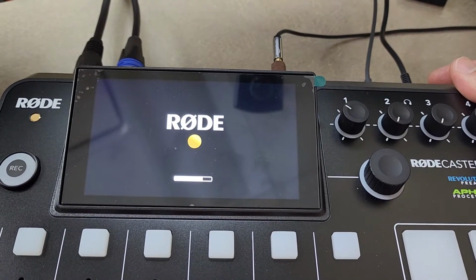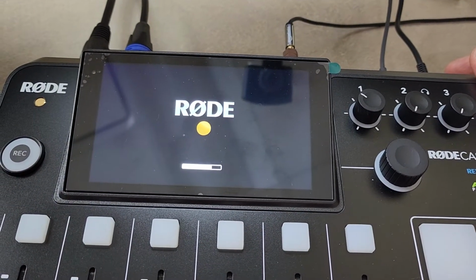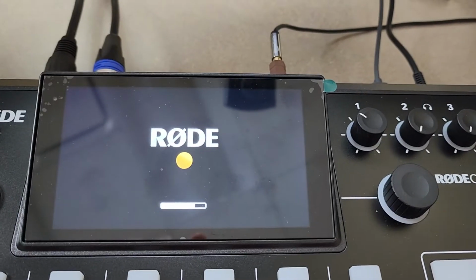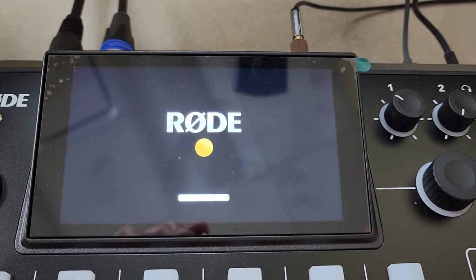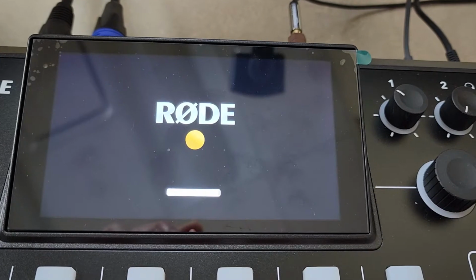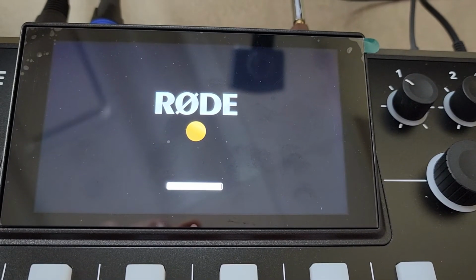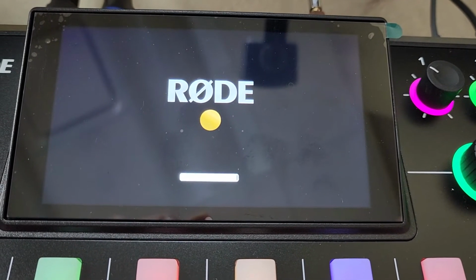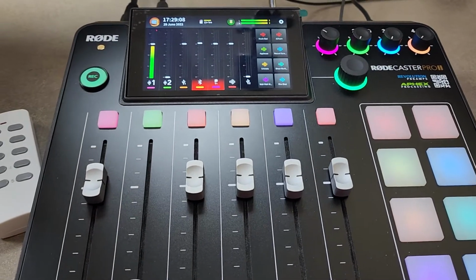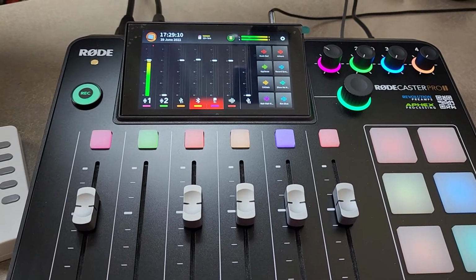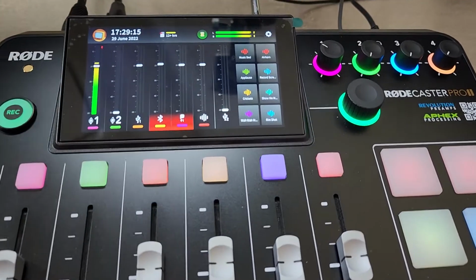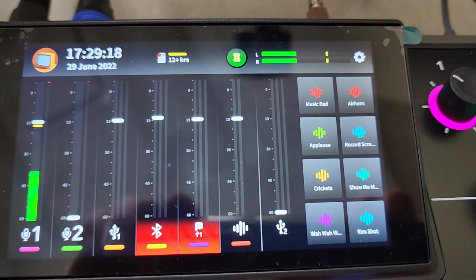Unfortunately, you're going to have to wait and bear with me again as this turns on, because I finally figured out what is going on with this, but it is a hassle. Every time I want to use the software, doxy.me, I have to wait for this to turn on. You'll see in a second. So this turns on. And now, okay, this microphone is back working, my Shure SM7B. This microphone is working now in channel 1. And you can tell that there's output coming out of this thing.